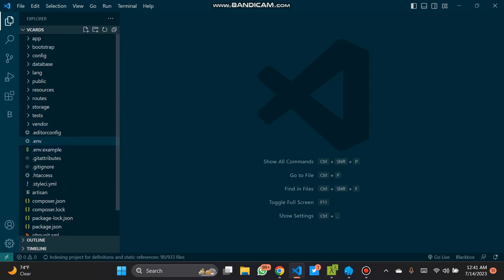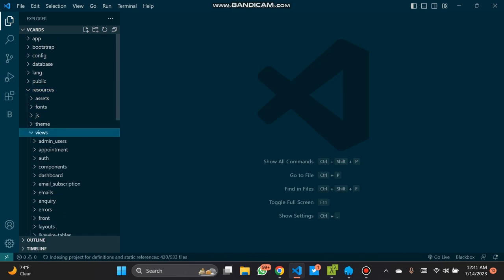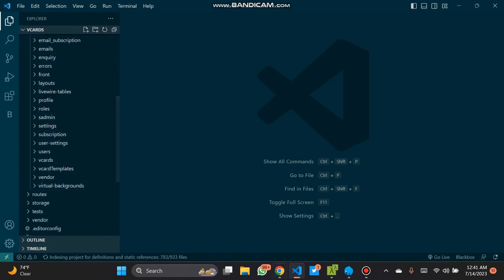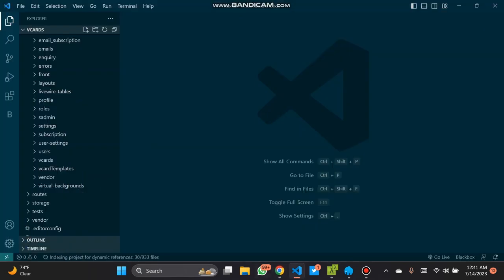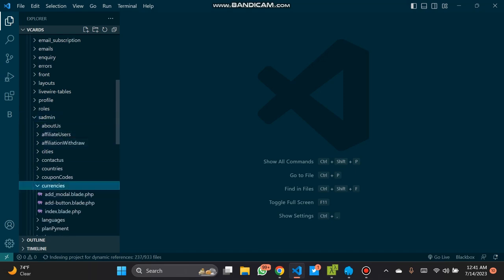Okay, let's add on to our resources where the views are, where we can see this page that we are talking about, which is sadmin and currencies. So this sadmin folder and this currency folder.